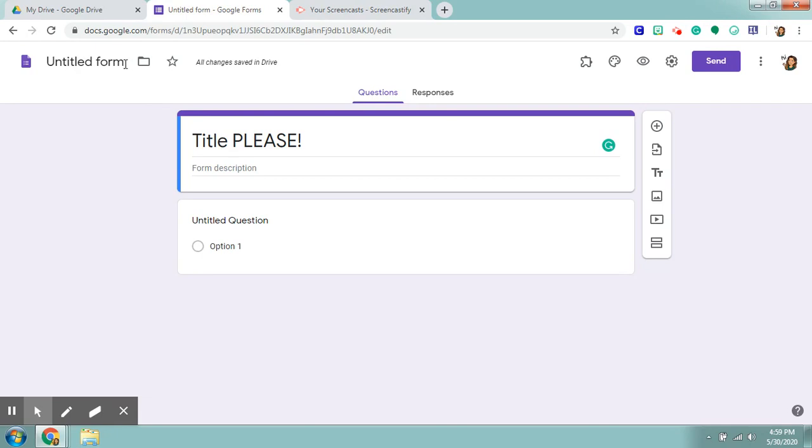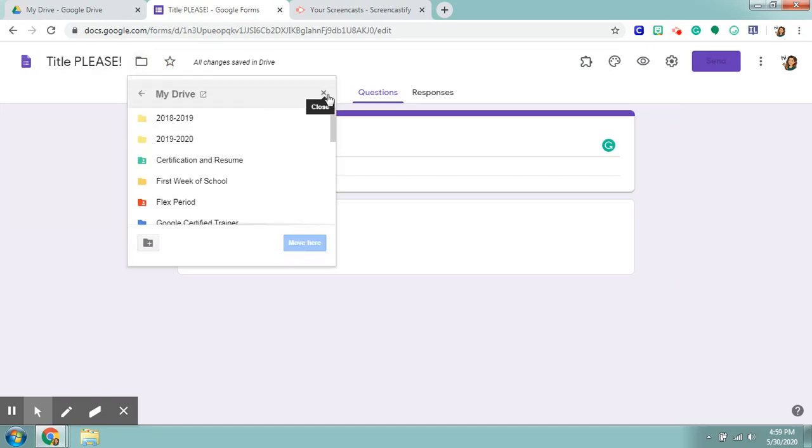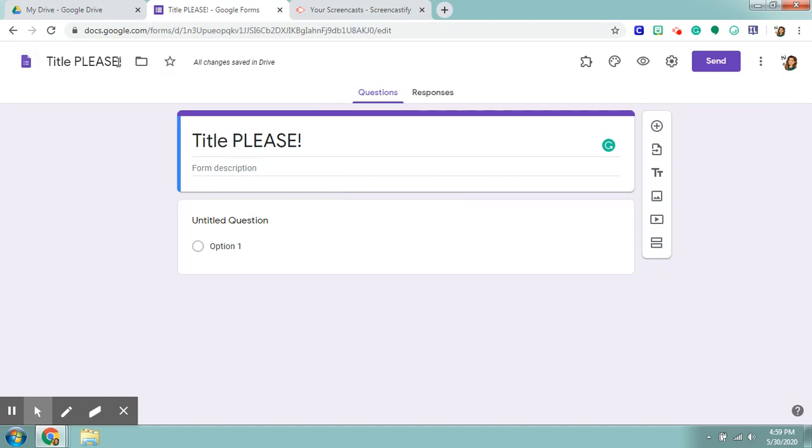That's okay, I don't need to retype it. All I have to do is click and it automatically populates in my Drive titles. Okay, that's my Drive. So this is what it's going to say in my Drive. Of course, I can change that to say something different than the actual title here, but it's good that they match. Okay, so something else that you're going to see is a star.